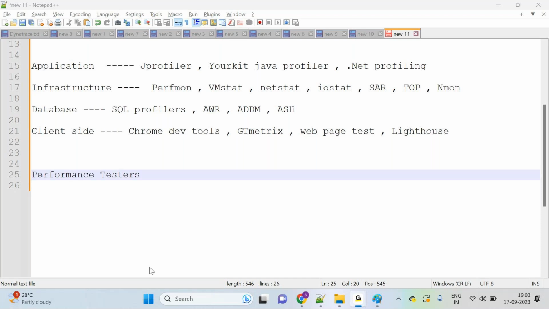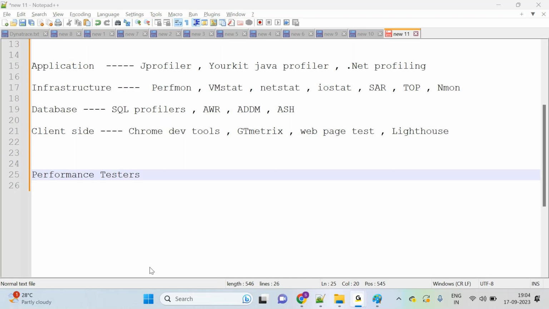Most of the time the tool is provided in a user friendly way, so you can straight away go and see each and every tab and quickly take the decision. Yeah, this is a problem, this is a problem. But in the traditional way, you need to take the logs, analyze the information, and do everything everywhere. Your job is very, very high. Here the tool does most of the work, because agents are installed, and at the end of the day you get customized visualization, so it is easy for you to do the root cause analysis.